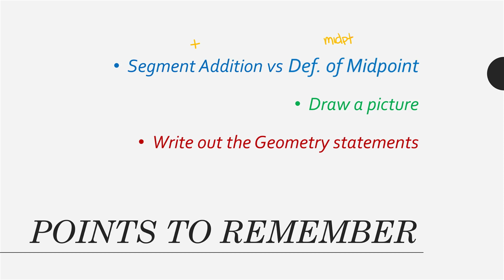Always draw yourself a picture and label it. If there are congruent segments, mark those congruent. Put in the different expressions and length values into your picture. And then always write out your geometry statements and give the reason. Those geometry statements are going to be required, and they will also be giving you your algebraic expressions and equations, because all you'll do is take those segments and put your expressions right in there. And that's all we have for today's lesson.